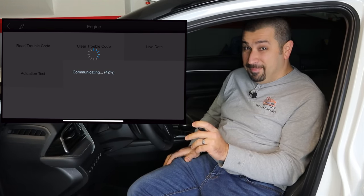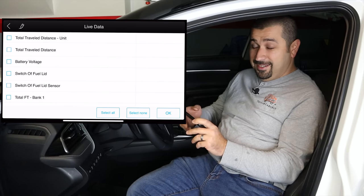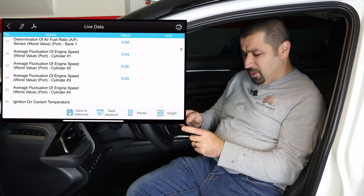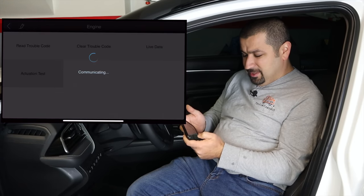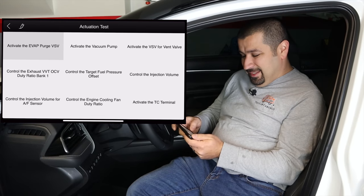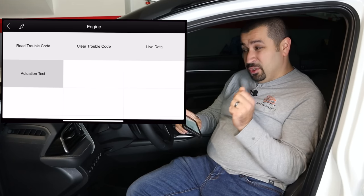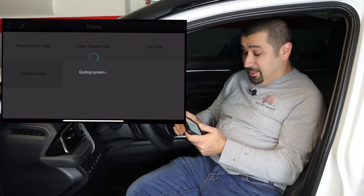The theme here is very slow — you really have to have a lot of patience, which professional mechanics do not. Finally, selecting all live data: it doesn't show a lot and doesn't refresh much. The car is off, but it does show a hefty amount of live data, just like the D7. Actuation test also takes a while — with the D7 you'd hit it and be there instantly. You can activate everything similar to the original scan tool, but things are very slow and sometimes it drops out halfway, making it less reliable. For the price though, it makes sense.